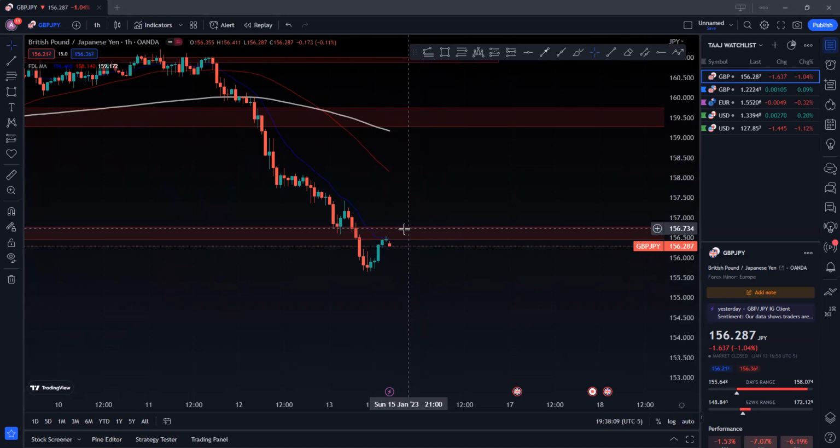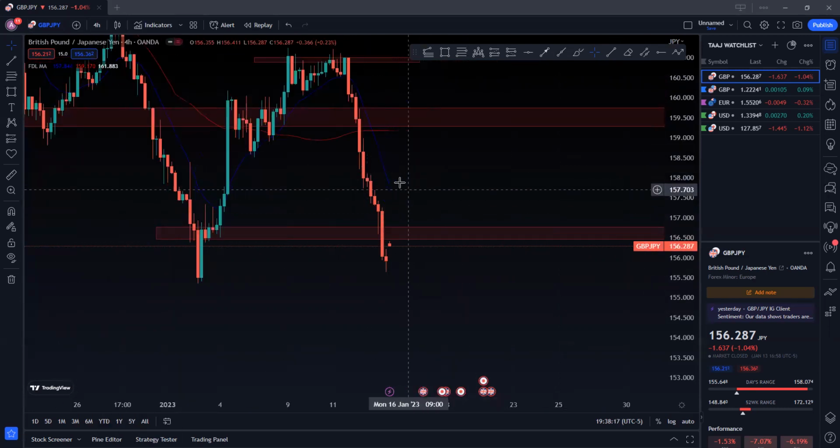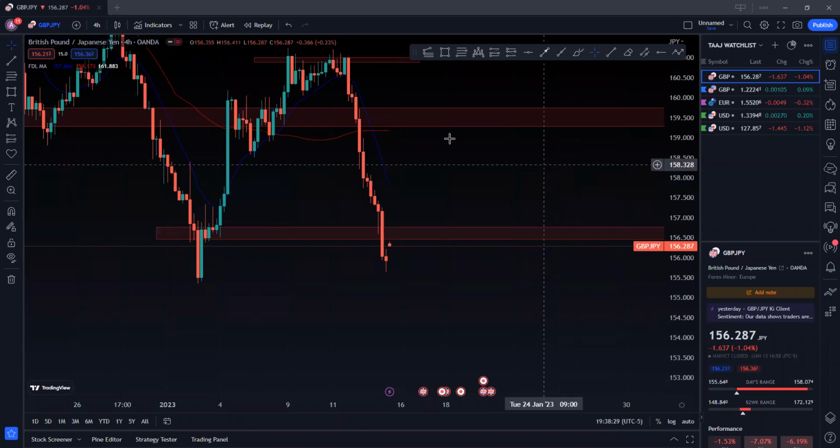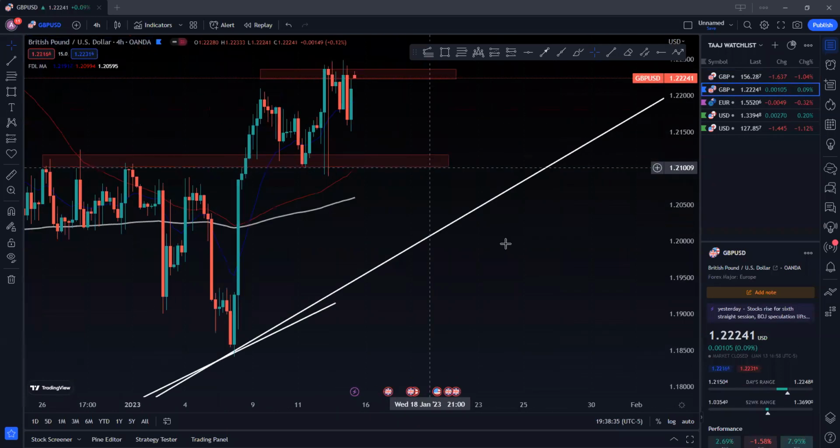But if I see a movement, if it closes above here, I'm just gonna wait and maybe go to the 4-hour time frame and wait for the first touch of the MA, my indicator, and then I will go for the short positions again. And so that's it for the GBPJPY, and I will update you guys on the entry. And then I'm gonna go to the GBPUSD.